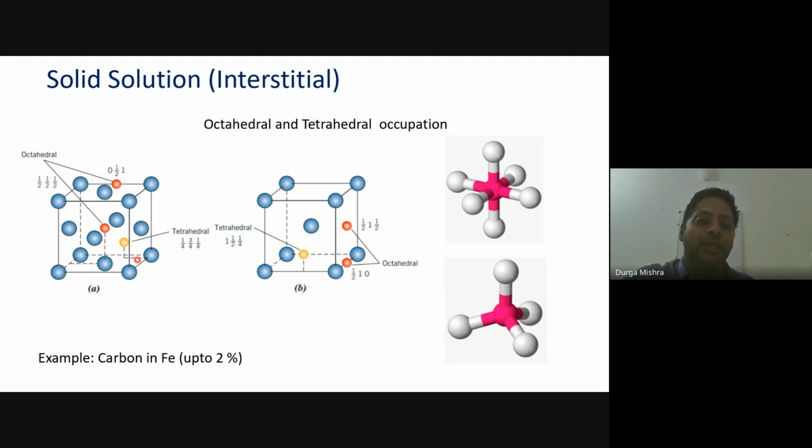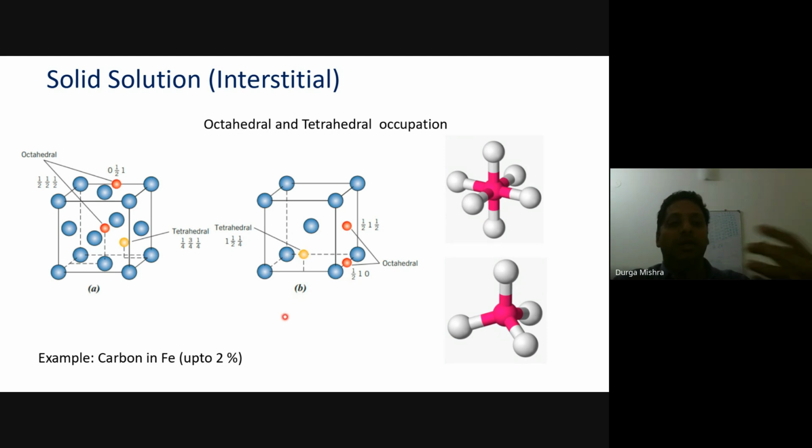If I look at the tetrahedral site, it will be bonded to four. So what are those four? One, two, three, and four. Two of the face centers and two of these edges, corners. So this will form the tetrahedral set. Similarly, you will also see here that it will have six coordination, as well as this one, the yellow one, will have four coordination.